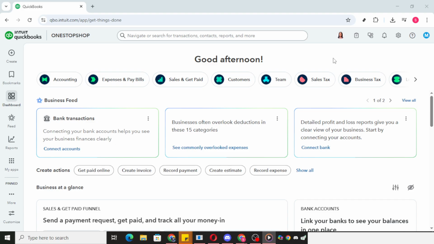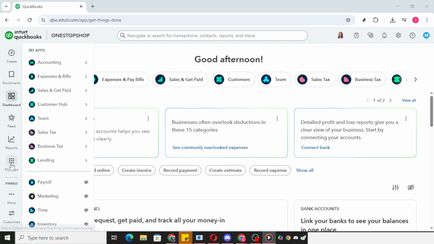First, you'll want to start by opening up the QuickBooks website on your preferred web browser. Make sure you're logged in with your credentials to access your QuickBooks Online dashboard. Once you're in, head over to the navigation bar. Here, you'll find various options to manage your accounting tasks. What you need to do is locate and click on My Apps, which provides access to the different applications and features that are integrated with your QuickBooks account.